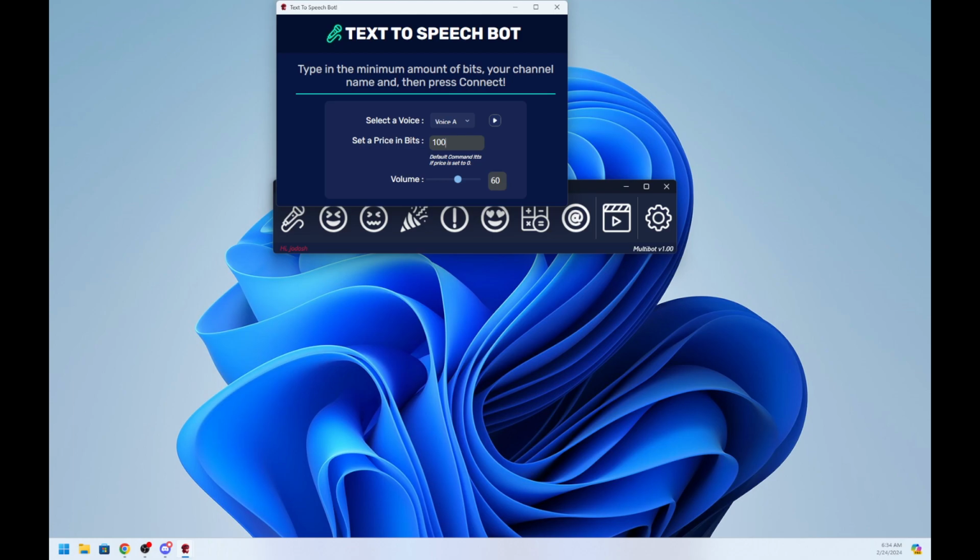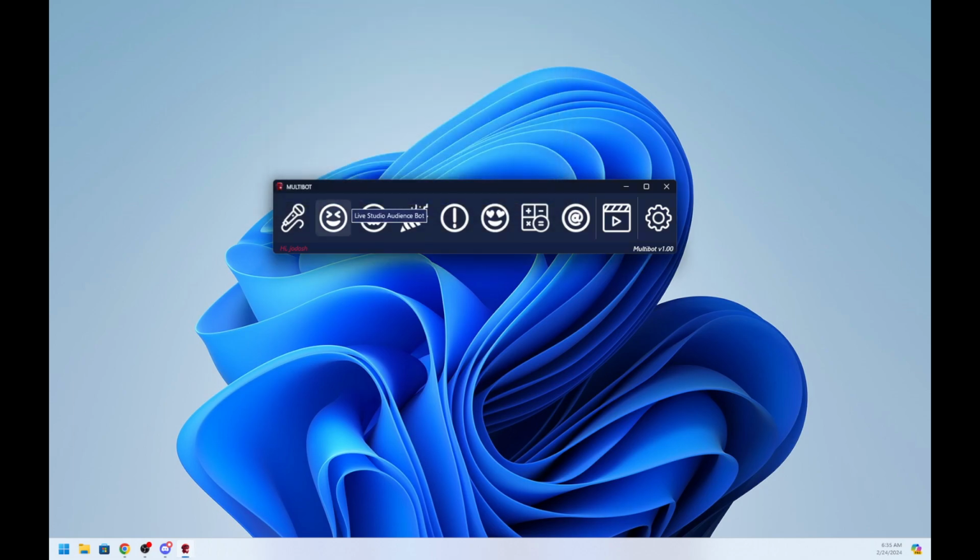So we only charge you money if you're making money from Multibot. If you're not making money from Multibot, your channel's not big enough, you don't think it is, then no pressure to become a Patreon member. But when you want to start charging for it, it'll unlock that feature. And so that's universally true for any of the bots that you can charge money on.